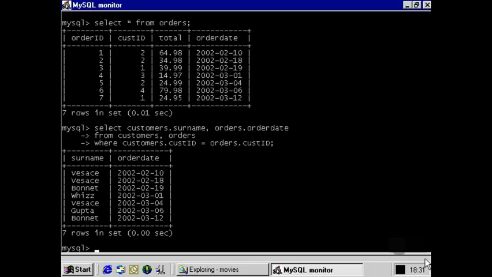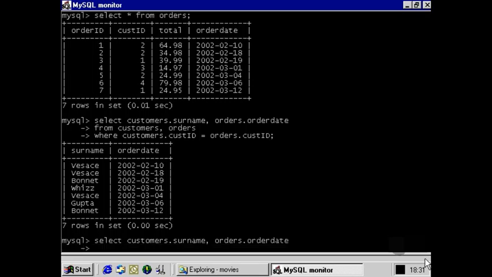But for now, let's take a look at a different way of expressing this same inner join syntax. We can use the same beginning part of the select query, but when we come to specifying the tables, instead of using a comma to separate the table names, we're going to use the words inner join to separate the two table names.